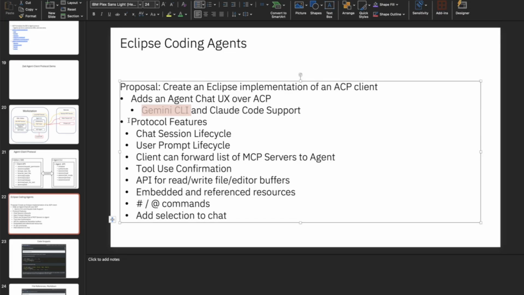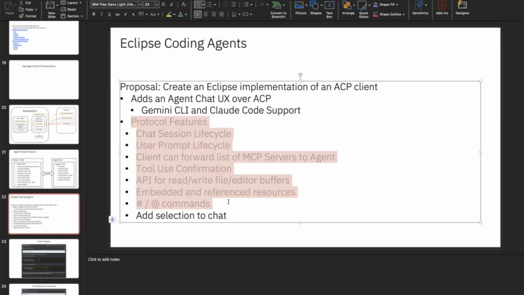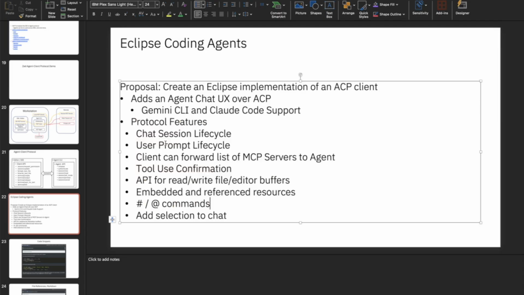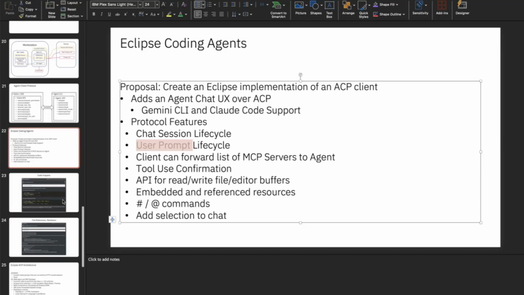And we implemented, or are planning to implement, these various features such as the chat lifecycle, the user prompt lifecycle, forwarding the MCPs to automatically configure them, tool use confirmation, read write, embedded and reference resource links within the prompt, keyboard shortcuts and actions to select the file and add it to a chat.